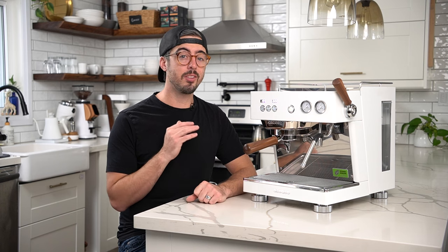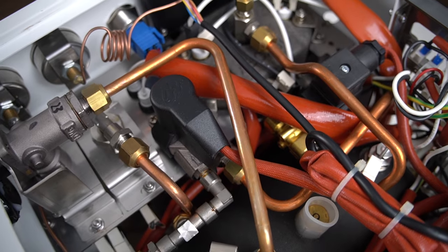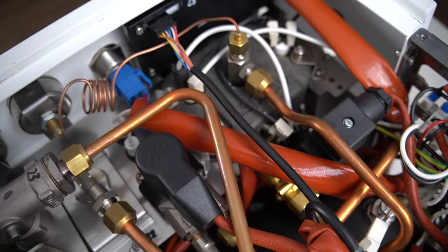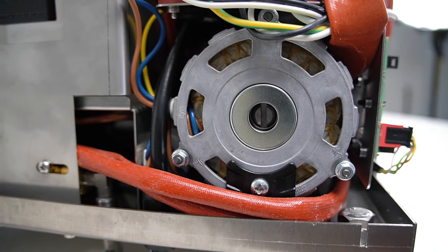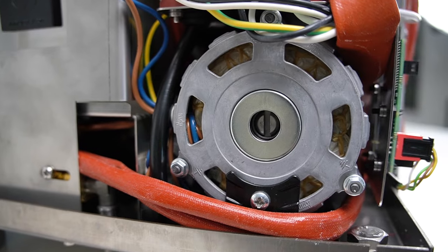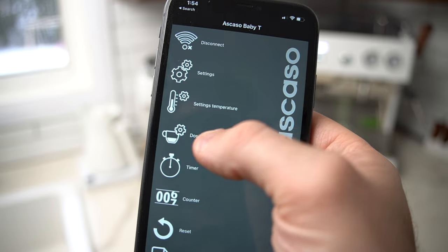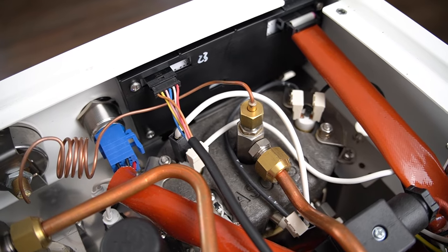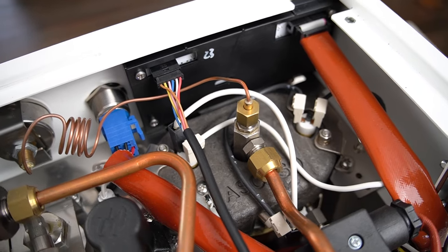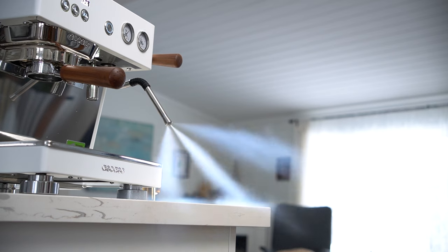Now, besides the T-Tech, there are a lot of features on this machine that you wouldn't normally find outside of cafes. It's got a fully stainless steel chassis and is easily serviceable, just like cafe machines. You can plumb it in or use the included reservoir, and it's got a pro-grade rotary pump powering everything. It's got true volumetric dosing with four settings, each with their own programmable pre-infusion, which you can program to the 10th of a second. The espresso PID is accurate to within a half degree Celsius, and the steam PID is accurate to within 1 degree Celsius.